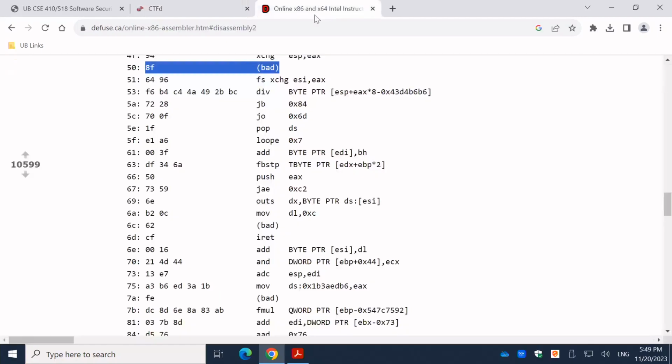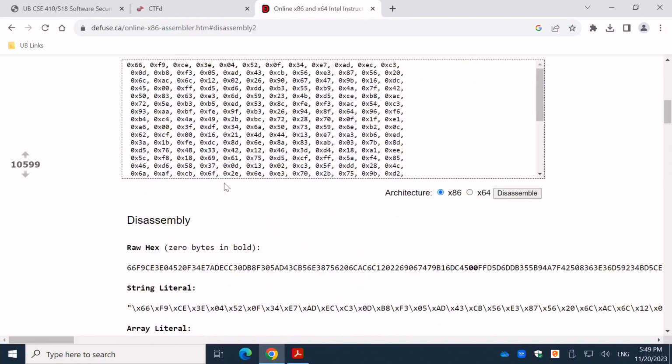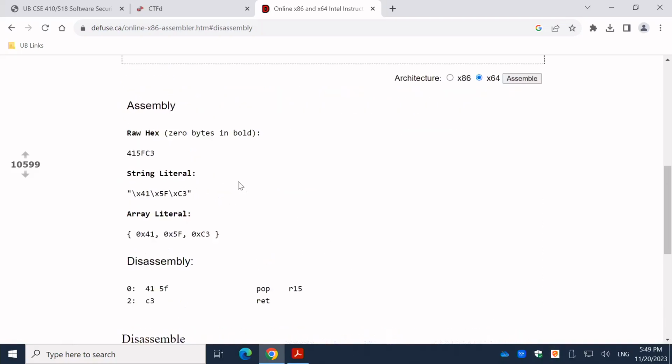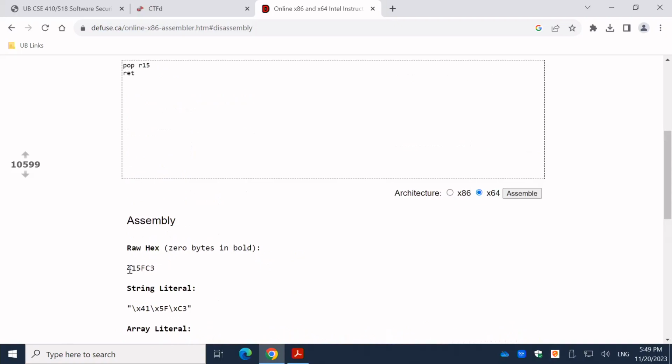So if you go back here, let's try pop R15, then return, 64-bit. It will be what? 41 5F C3. Okay, C3 is that return. 41 5F is that pop R15.